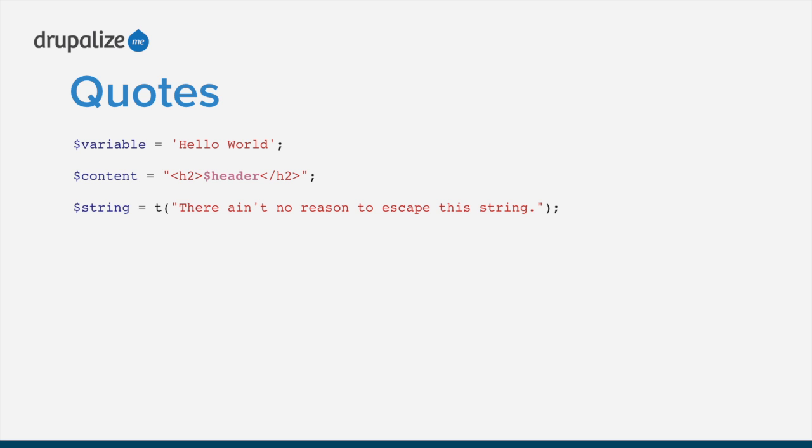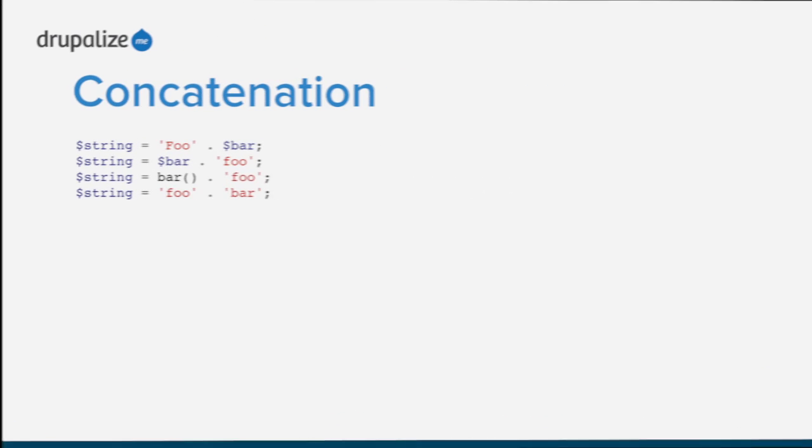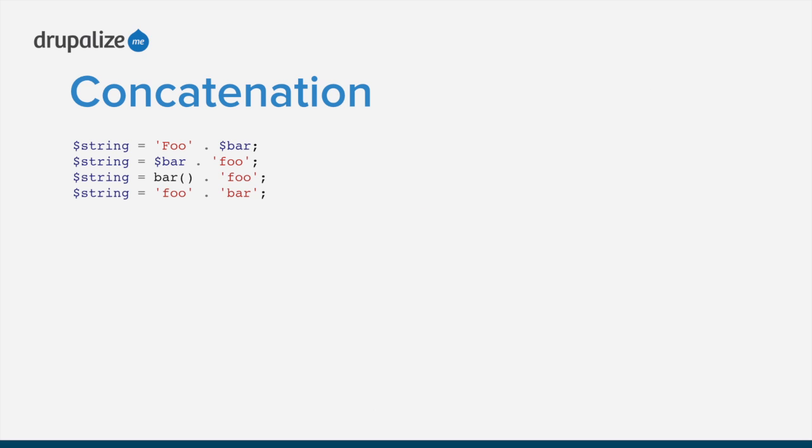If you want to do something like have an apostrophe, so "ain't" here includes an apostrophe, rather than use single quotes and escape the apostrophe, we'll use double quotes to surround the string that contains an apostrophe. This makes it easier for translators to handle because they don't have to worry about escaping the characters in the string that they're translating. Concatenating variables and strings together.